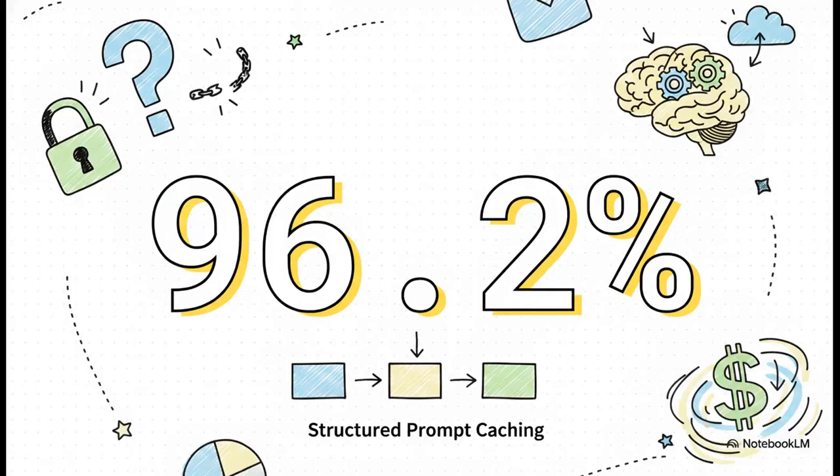To kick things off, I want to anchor our entire discussion around one staggering number, 96.2%. That is the potential cost reduction we're talking about today. Now I know, it kind of sounds like a mathematical mystery right now, maybe even a bit too good to be true, but I promise you, by the end of our time together, we're going to completely demystify this. We are going to reconstruct exactly how Headroom achieves this massive number, step by step.